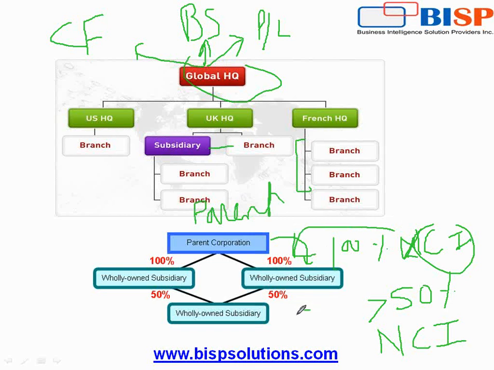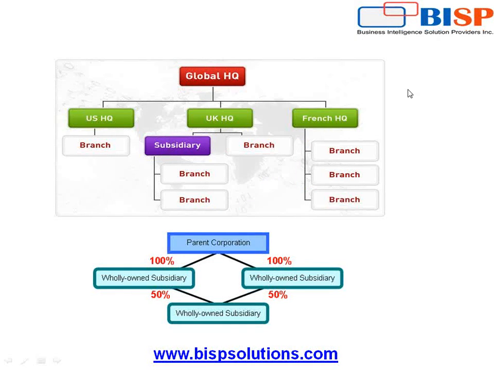Non-controlling means you own just 5% of the stake, so you cannot decide who is going to be the CEO of the company. But if you own 90% of the stake, naturally you tell them this guy is going to be the CEO of the company. You are going to be a part of the board of directors, and this is what you say. People have to listen to you because you own 90% of the company's stake. If you own 5%, nobody is going to listen to you. You just hold 5%. These are the kind of challenges you're going to find.